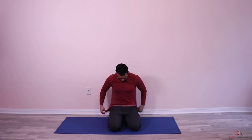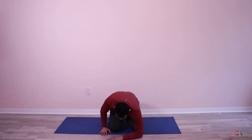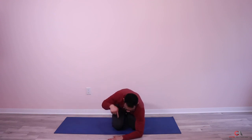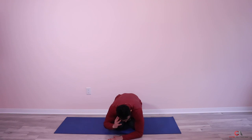Now let's do the other side. Can you see my whole body in this, or am I cut off? I'm okay? Okay. So now let's do the other side. Again, keep this arm down, right? Make sure you're pushing the ground down with this arm and rotating away with this other arm. Okay, ready?